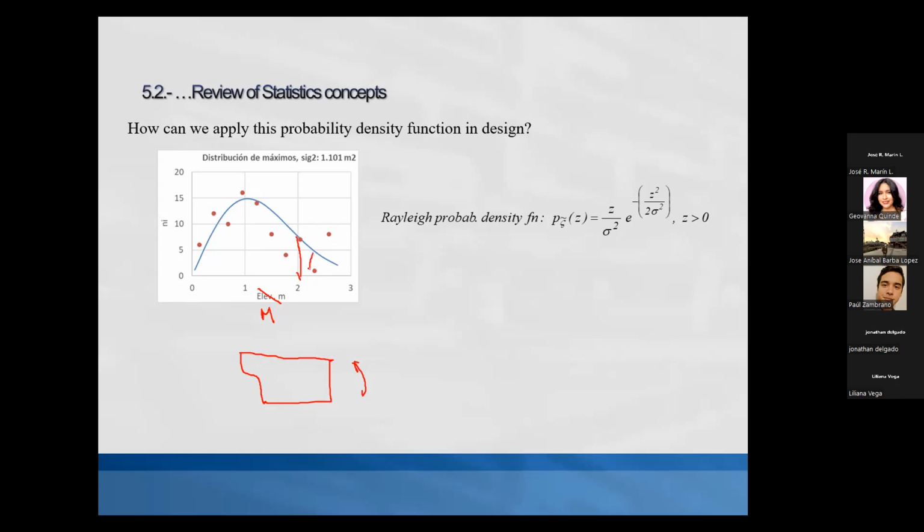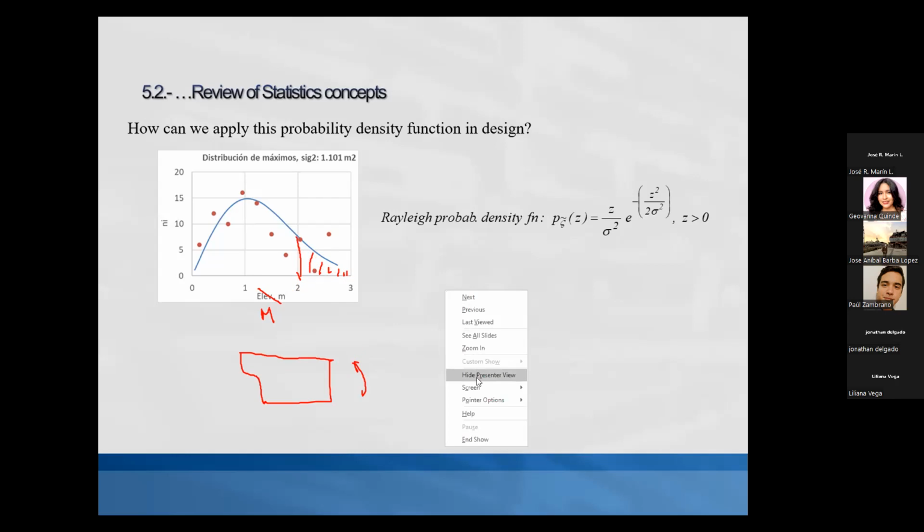What's the problem with this? The problem is that this area here represents the probability that this value of 2 is going to be exceeded. And you can see that this is a very large area. That means that if I take the value of 2 to design my ship, the probability of finding a bending moment larger than 2 is very high. That means that after a couple of days or a couple of years, this structure is going to fail. What can we do?